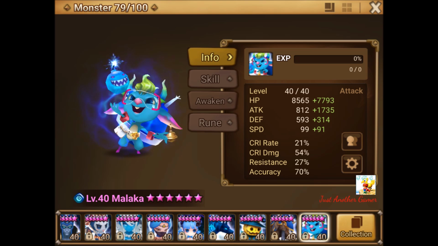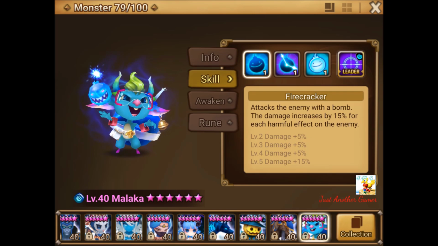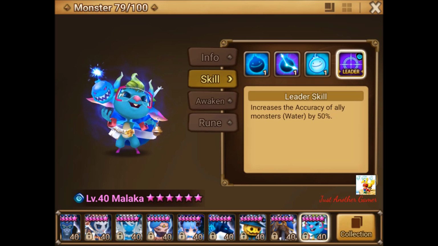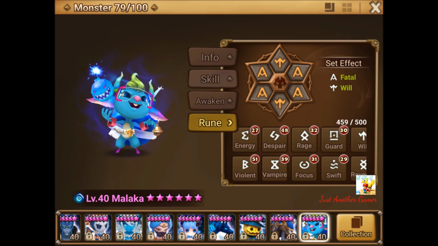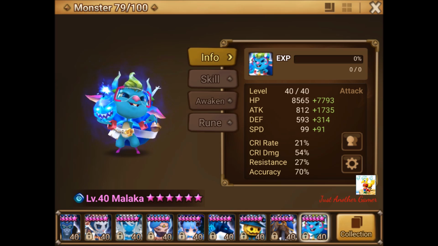I'm actually running double bombers, and the first bomber is Malacca. This is the rough stats: 99 plus 91 speed. For the skill set, none of them are maxed or even upped at all. Awakening gains this Ice Bomb, and the rune set will be Fatal Will. So this is the rough stats of my Malacca.